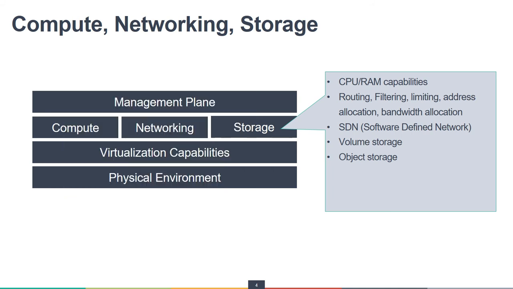Storage, we have two types of storage here. One is the volume storage, and another is the object storage. The volume is for the traditional block storage, and is used when the cloud storage is allocated to a VM and used as if it were a regular hard drive attached to that machine. While the object storage is file storage that is not attached to any particular VM or application, and is kept on a separate system that is accessed through APIs or a web interface. For example, AWS S3 bucket, that is more object storage.